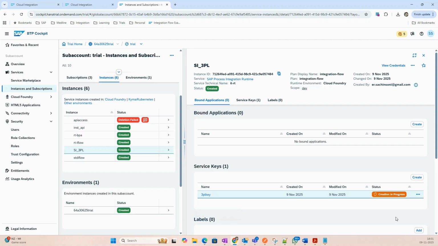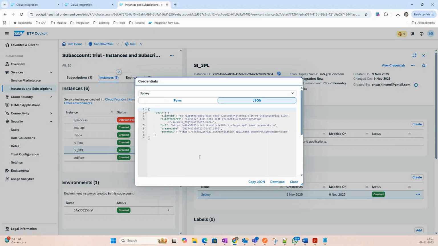Okay, so the key is in progress. That's pretty much the final step. Okay, let's take a look at the key. This is my key.